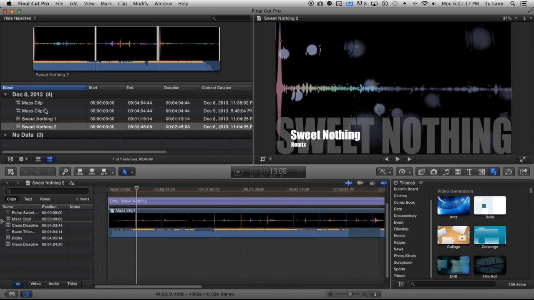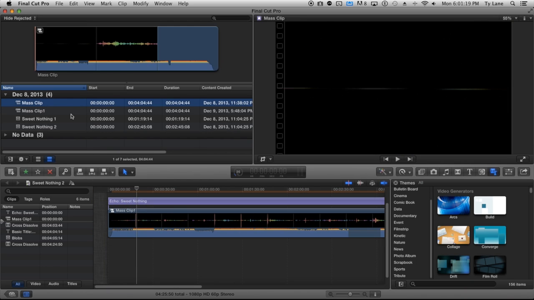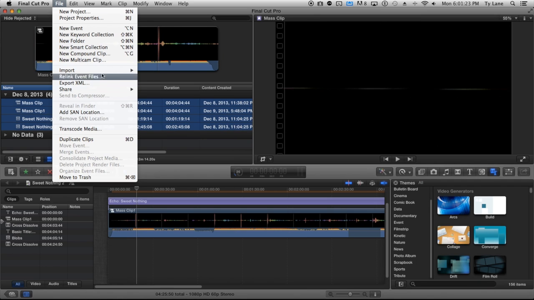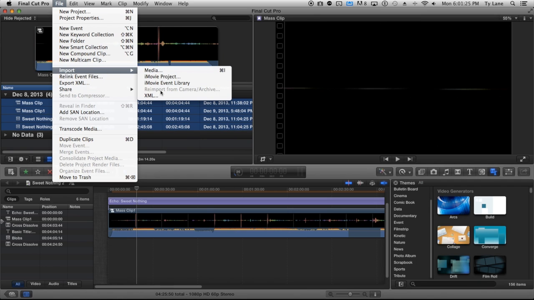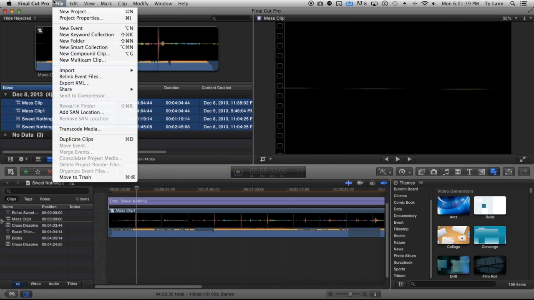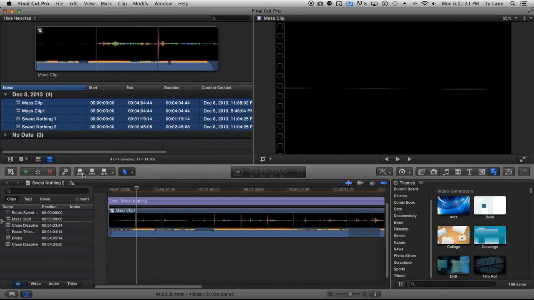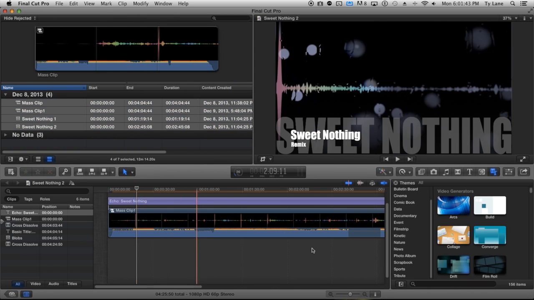What you need to do is go to your project browser, highlight every clip, and hit File, Import, Re-import from camera or archive. This will get rid of that error. All mine are imported because it's grayed out there, but if you get that error, this is how you fix it. I've gotten that error in the past, a very frustrating thing.